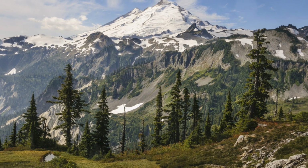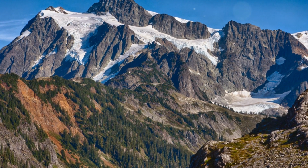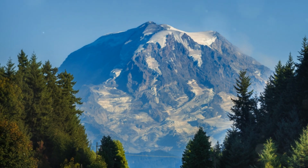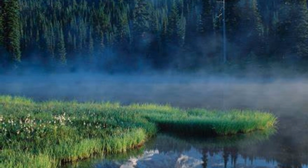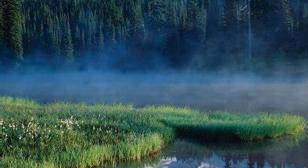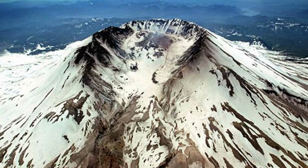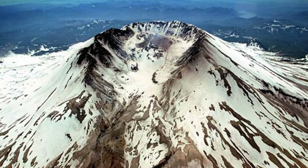This volcano has the potential to erupt with little warning, reminding us of the power hidden beneath its serene exterior. Then we've got Mount Rainier, the tall, dark, and handsome type that's been known to cause a bit of trouble. Standing majestically, it poses a significant threat due to its massive ice cap, which could melt rapidly during an eruption, leading to devastating lahars. Moving south, we encounter Mount St. Helens, the rebel of the group that famously blew its top in 1980. This dramatic eruption reshaped the landscape and reminded us of the raw power of volcanic activity.